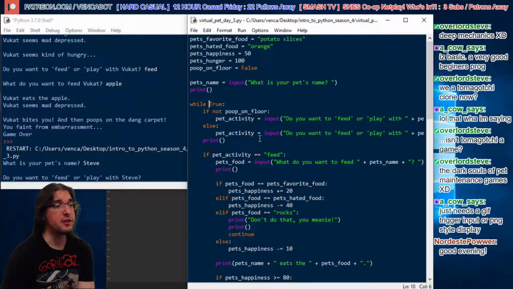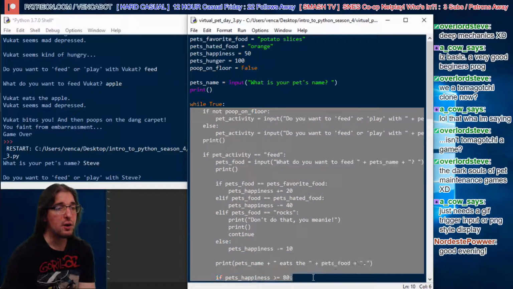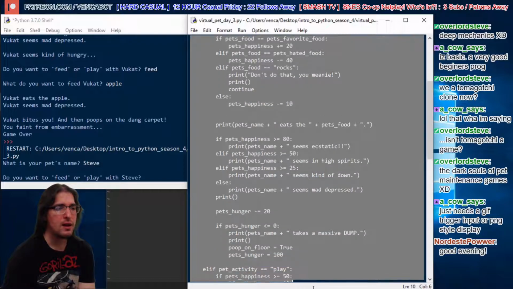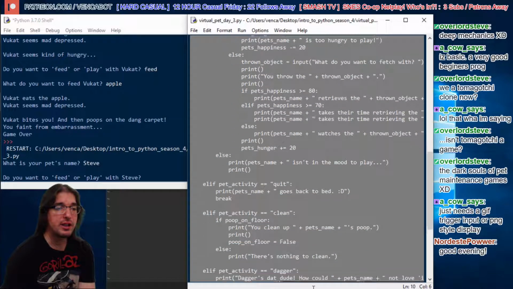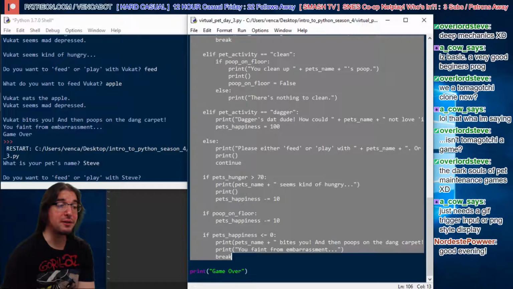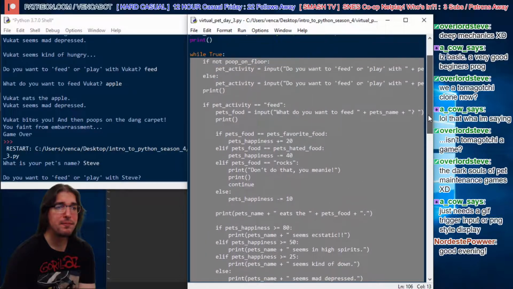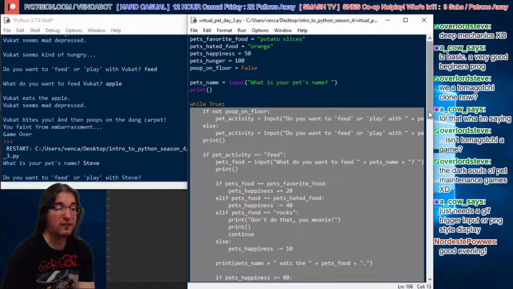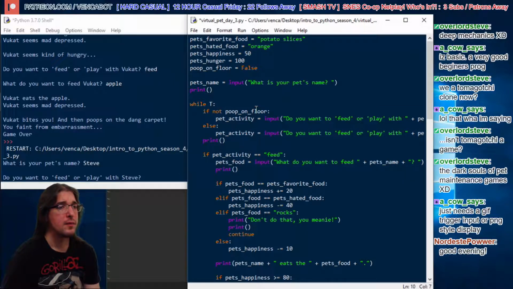So in other words, what's happening here in this while block is that all this code is running. And then when we get to the very bottom of our code, right here before the game over, is the bottom of our block, once we get down here, we go back to the top of the while block. And we say, well, is the second half of the while definition still true? Now, oftentimes you would have a value here like, you know, pet's happiness greater than 50.